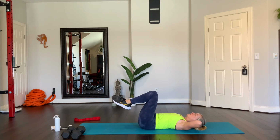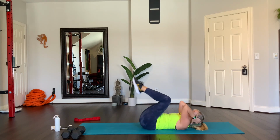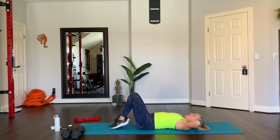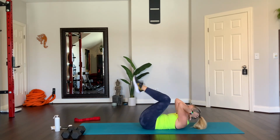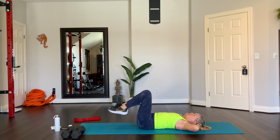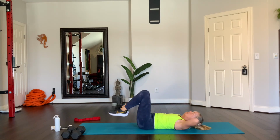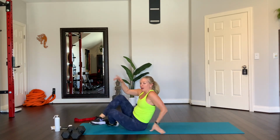And now just try, curl in your legs with your elbows, tap your toes to the floor, reverse crunch, touch, crunch. Reverse crunch, pulling your legs and your hips in as you lift the blades up and the elbows towards your knees. Do one more. Excellent. All right, so we're already here.